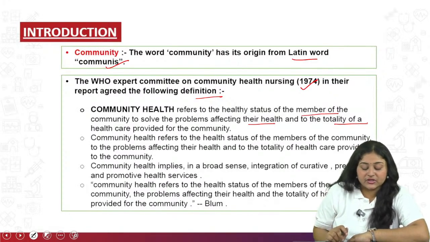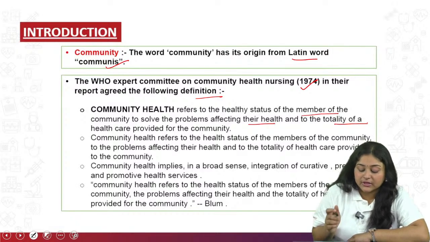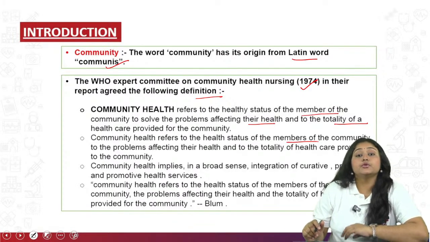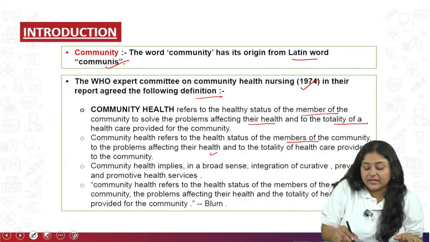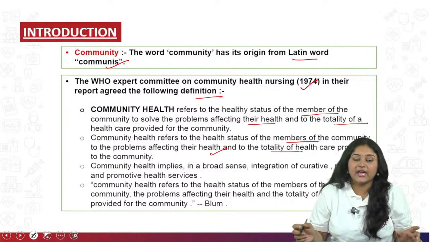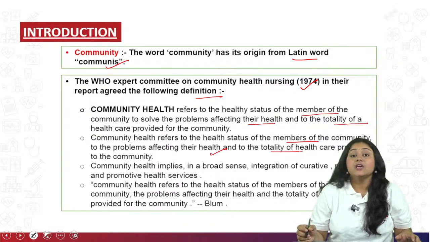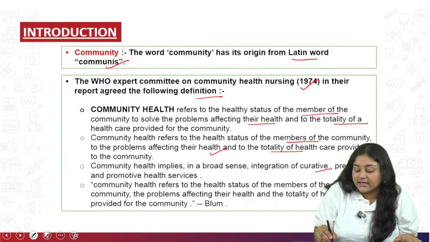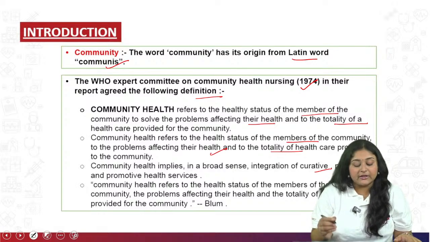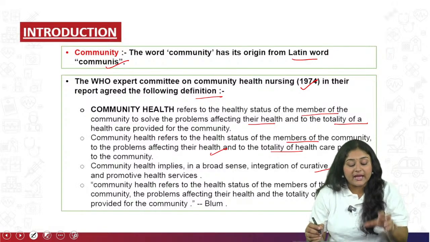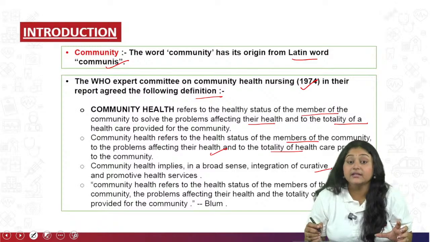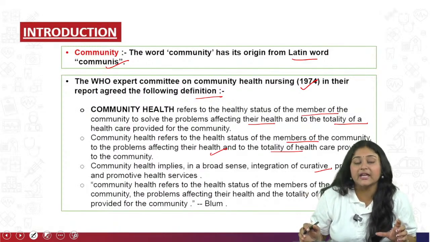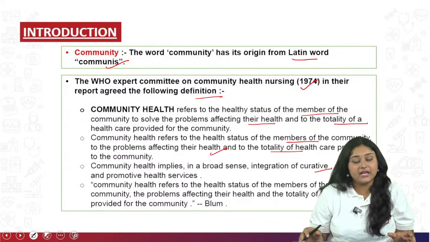Now come to the next, that is community health, which refers to the health status of the members of that particular community area, the problems which are affecting their health, as well as the totality of the healthcare provided to the community. So this community health implies, in a broad sense, the integration of curative, preventive and promotive health services. The main focus of community health is promotion of health, and prevention as well as protection of health from any disease or any kind of infirmity.